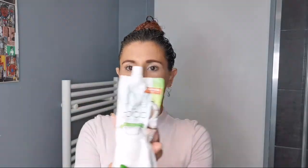Then you chuck in, as optional, so you don't have to do the next ones, the honey, but I put just some honey in and some coconut oil. These are really optional and not super important. The most important ones are eggs and olive oil. Make a nice mask. Whisk it with the fork so that it blends together. And while you're waiting, you can use whatever oil you have. Just put it on the ends if you've got split ends just before doing the mask.